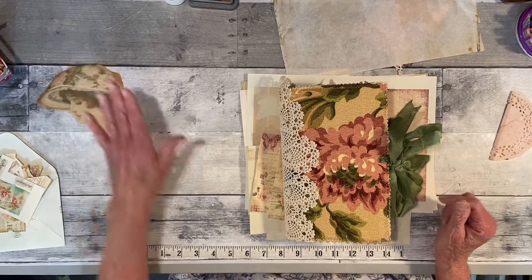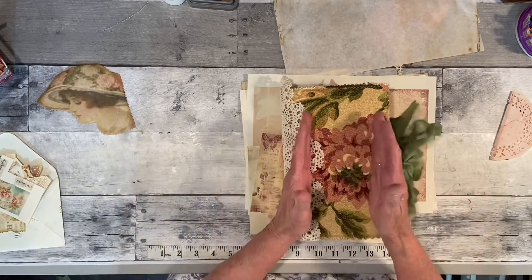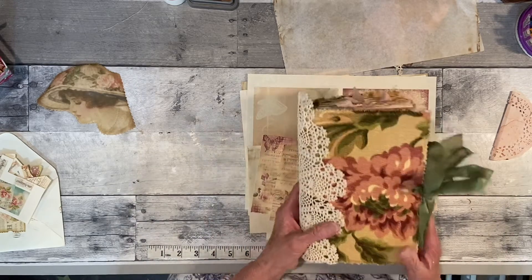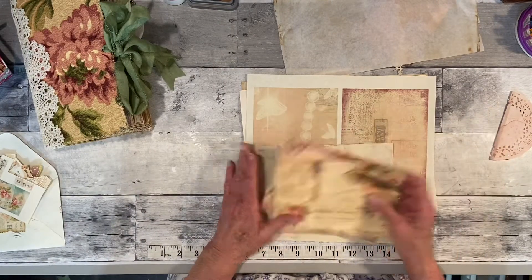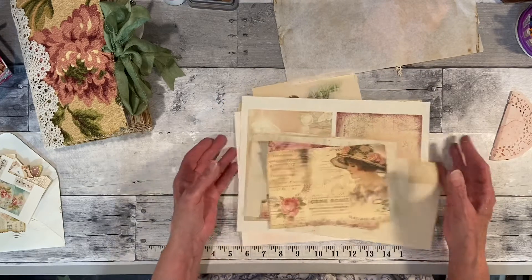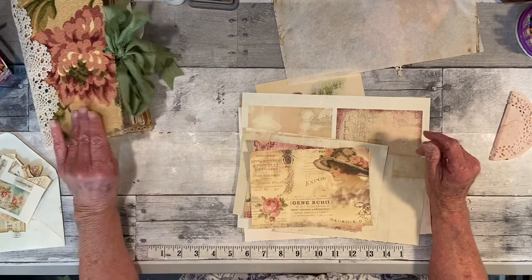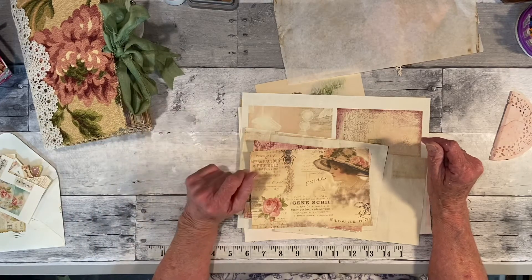One of my subbies, Mary, suggested why don't you make a mini journal and sit it on top? And I thought that was brilliant. So that's what I'm going to do today — work on that. I probably won't finish it on screen; I'll finish it off camera because I want to get this done and do a flip through. I still have to sew some things inside and put some lace on the edges, a couple charms and that kind of stuff.